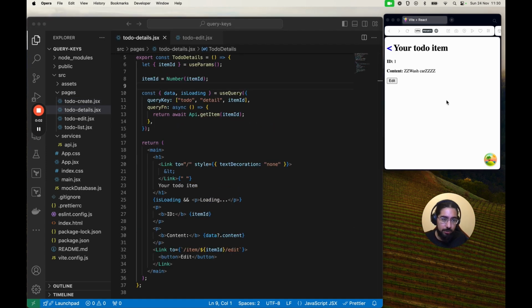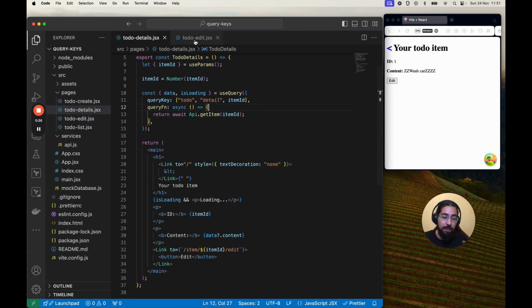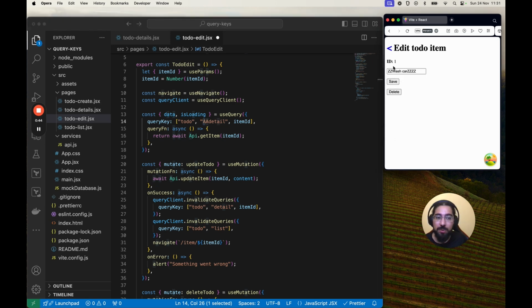If I look at those two screens, the details and the edition screen, they are independent, but they share the same query key. So it means that the second screen doesn't need to wait for the server to retrieve this data. And I can have this effect by having the same query key here. So I definitely want to share the same key. If I change this key, I will need to wait for the server to return the data again. So for example, if I click here on edit and I change this key, I need to wait a little bit to load the data again.